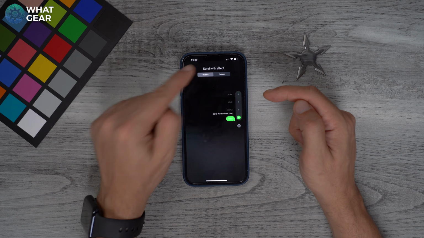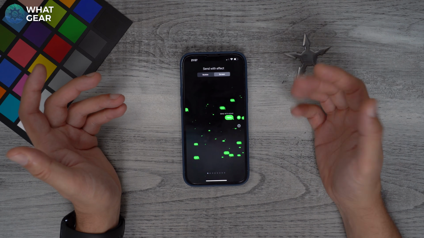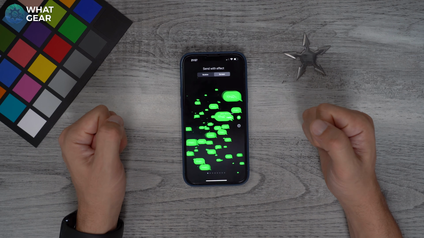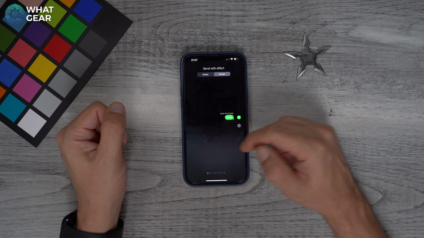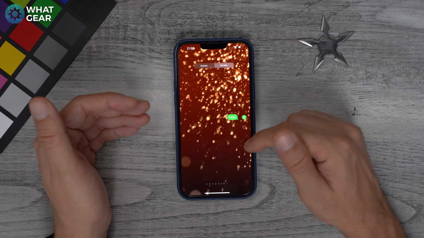And then that's the little bubble animation there. But you can also do a full screen animation as well. So we've got echo, and that will make everything kind of take up the whole screen. So if you want to get your message across in a more inventive way, you can do it. And I must say, I really do like these effects.